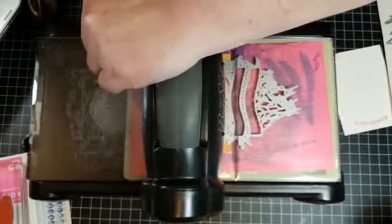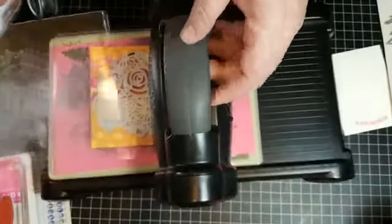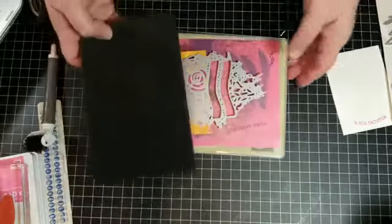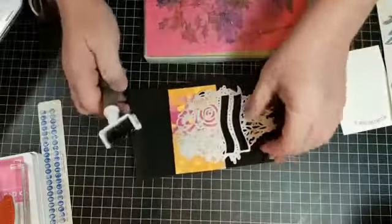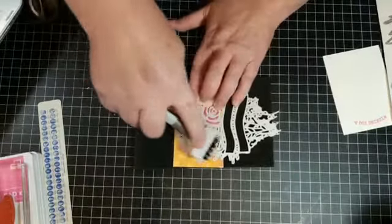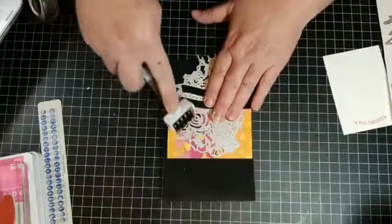So I'm just going to go back and forth a few times, and then we're going to pull this out. All right. Let me put this down. Okay. Then I'm going to grab my little scrubby sponge and my pick tool with my scrub adapter on it, and we're just going to scrub this out, poking out all those little pieces. This is the best, oh my gosh, best invention ever.